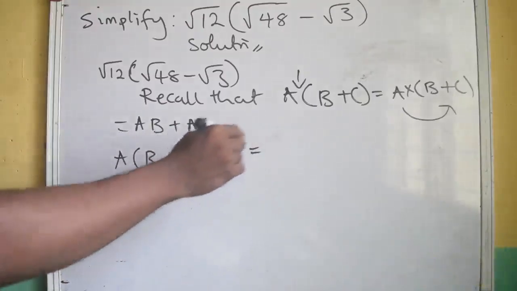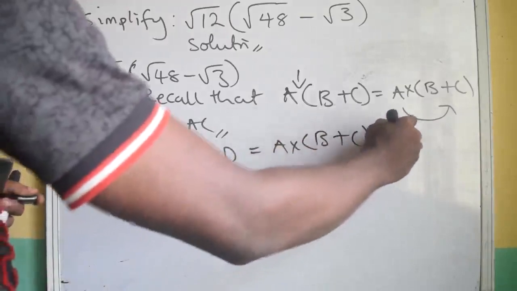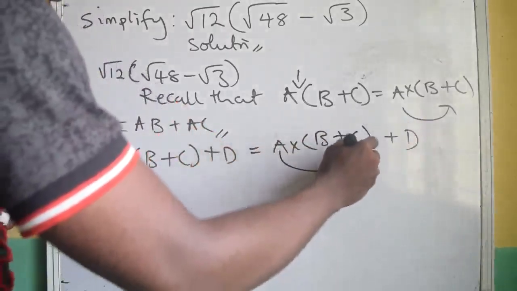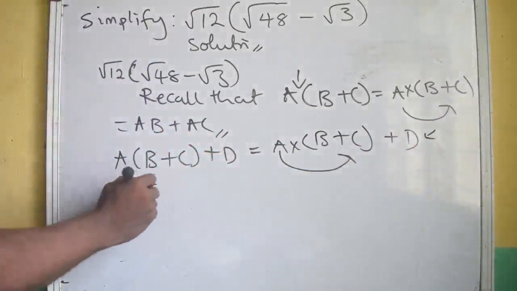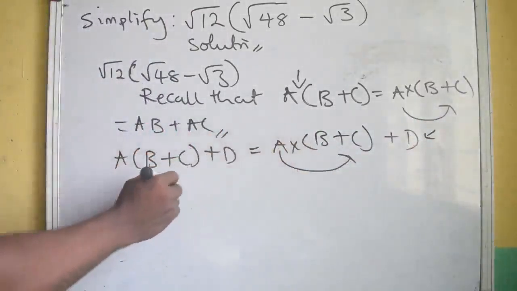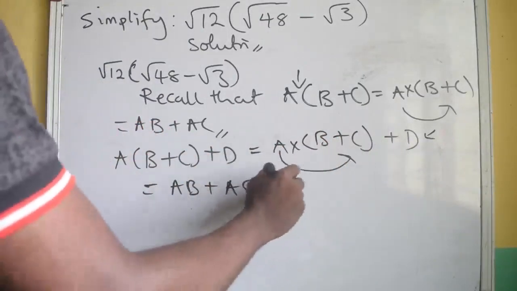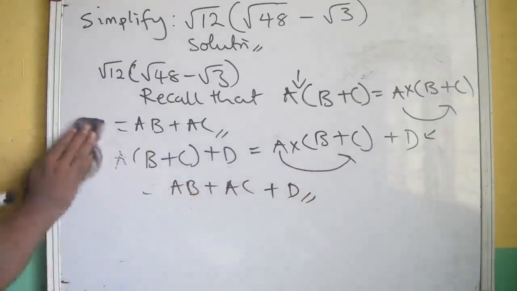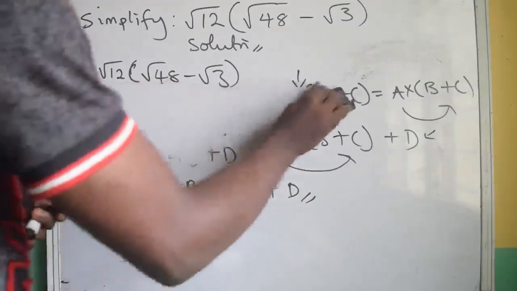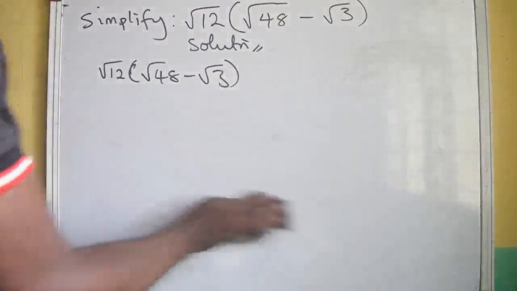This will still be the same thing as saying A multiplied by (B plus C), close the bracket, plus D. So this will only multiply what is inside. It has no business with D. So it will be A times B, AB, plus A times C, AC. We bring that out, plus D. So this is how the whole thing is. The A has virtually no business with D. So we can use this pattern, or this technique, to solve the one below.